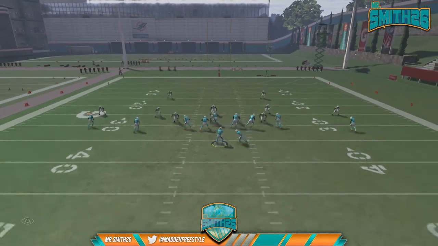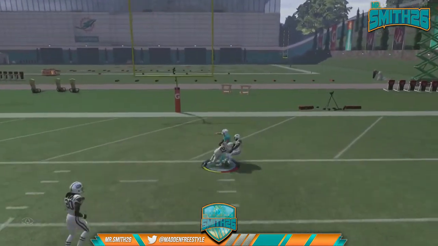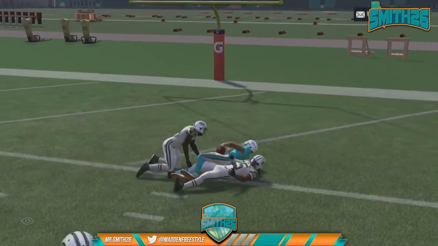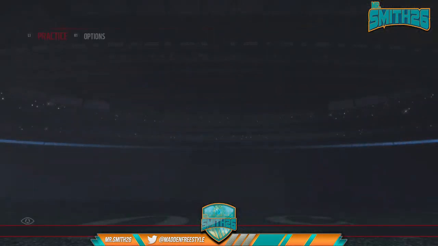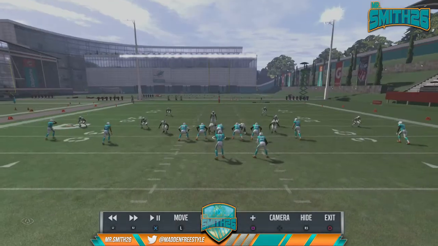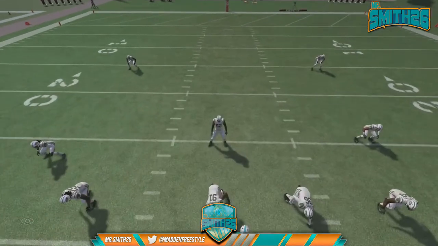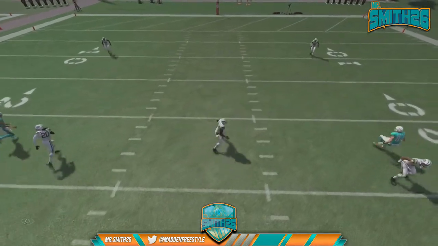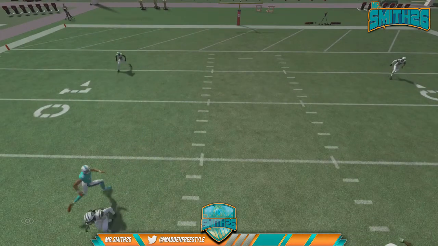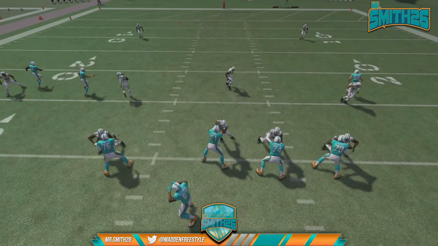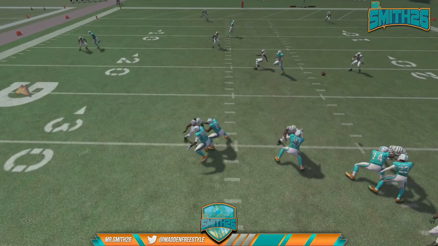If we keep the play action, and as you see right there, we throw a bullet pass, pass lead up, and we're going to be able to get that. It's the play action that's going to suck down that mid-read. So let's just say they don't have a user defender there, and the mid-read is played by the computer. It's the play action that will allow our guy to get in behind. So make sure you definitely keep that in there. Just take a look at how we pass lead up, and we're good to go.